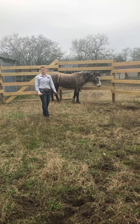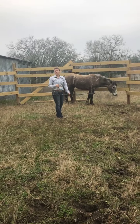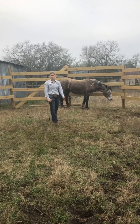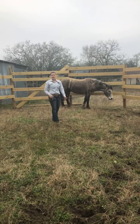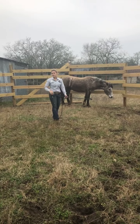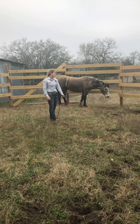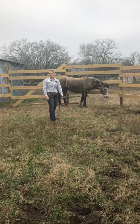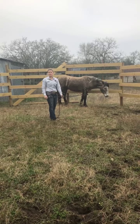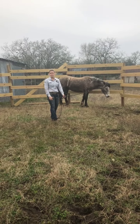I've spent a long time just bringing her in when I saddle up my other mare. So she's already seen me carry the saddle around, throw it on the other horse. She's seen it, she's heard it, she's desensitized to it. And then last week I went out and just threw the saddle on her for the first time, and she just kind of stood there and took it in. So it depends on the horse, though. That's a good question. Some of them, once you gain their trust, you can do whatever you want to them. Some of them take a little bit more persuasion.